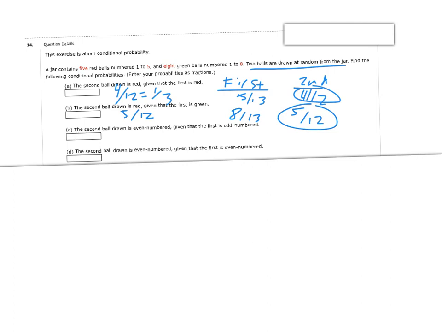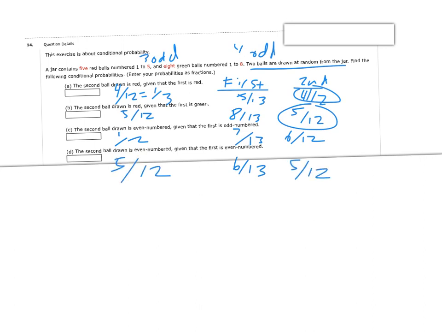All right, and then this next one, the second ball is even numbered, given that the first is odd numbered. So for odds, my first pull would be odd. Let's see, we have 3 odds there, and then we have 4 odds there. So that means it's 7 out of the total of 13. And then the second one is even. Well, I have 6 evens left over, but only 12 total, so that's going to be 1/2. And then lastly, kind of the other way, oh no, it's even. So for even, I have 6 even out of 13 to start, and then if I get 1 on the first, that means I only have 5 out of 12 on the second, so that's my answer there.